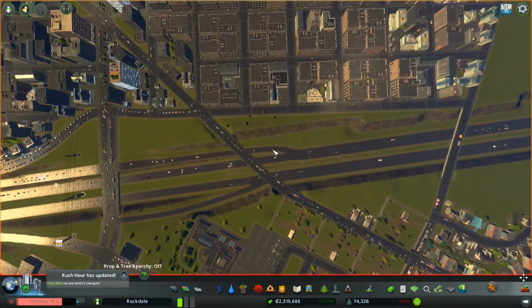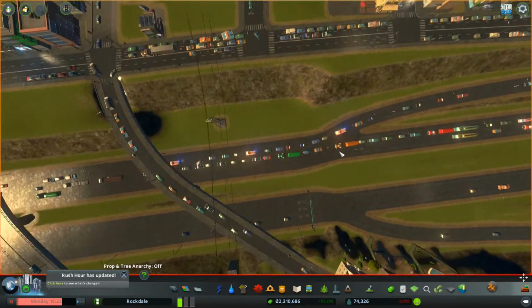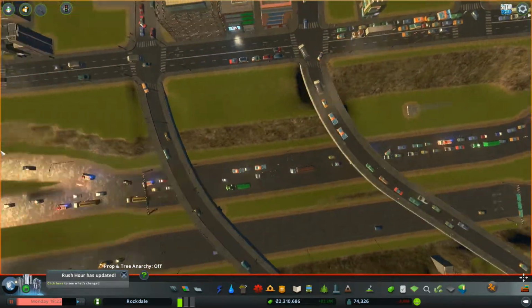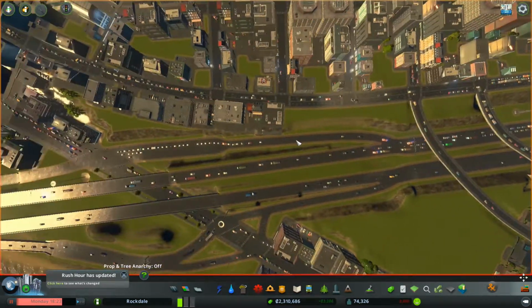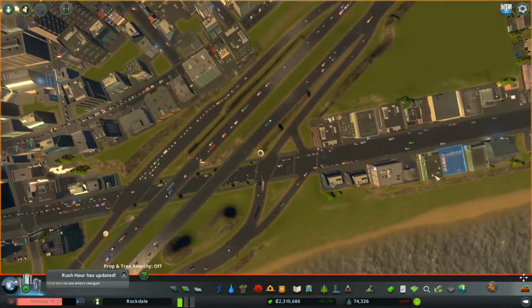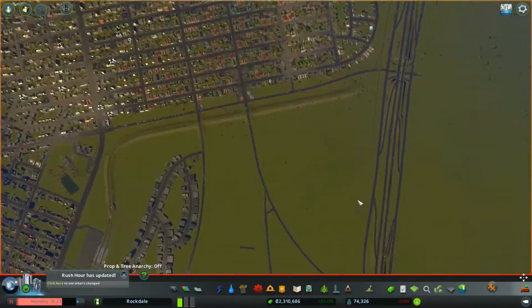One of the other areas we need to keep an eye on is this. This is just such a short merge area. As you can see, there's so much traffic getting on here, and so much traffic already on here, and also traffic trying to get off, that it's causing a bit of a disturbance. I think I've finally got this light sorted out in some ways, in terms of timing, but we're slowly working on it.